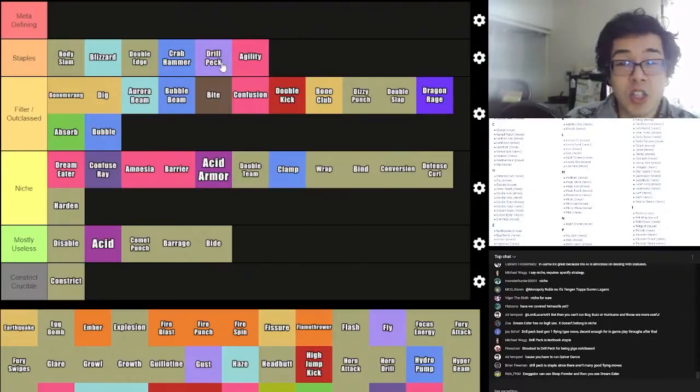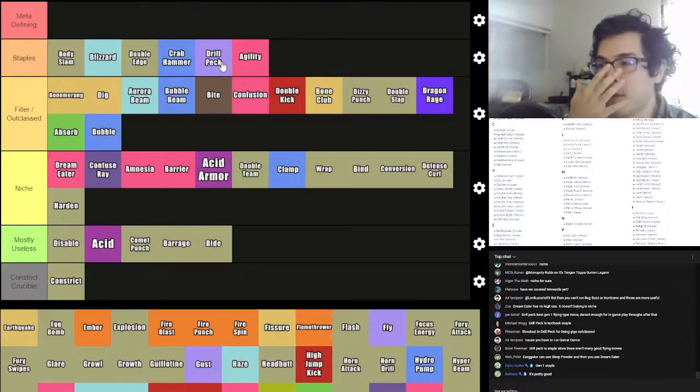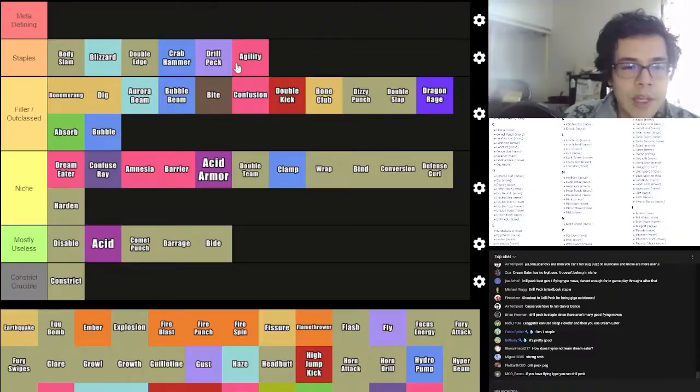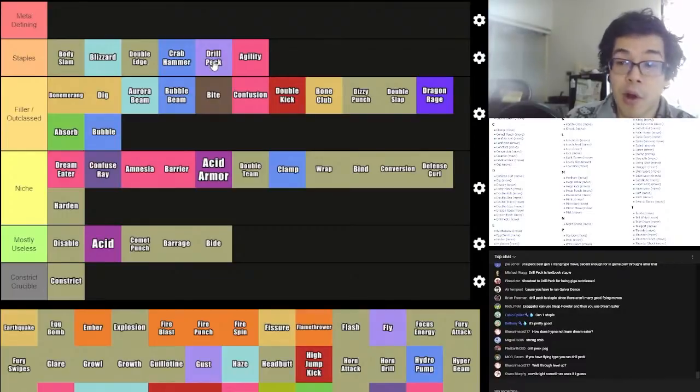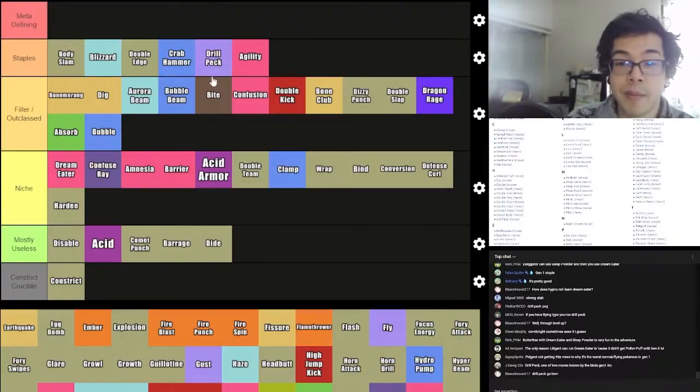Since then, you've gotten some better options, like Acrobatics is better, if you don't have your item. But typically, you do want to use items, so Acrobatic strats are very specific. Yeah, I think Drill Peck is a very solid flying type option. Solid enough that it's not filler. There are cases where Drill Peck is actually your best flying move. In general, if you have Brave Bird, you're going to use that over Drill Peck, but if you don't, Drill Peck's pretty good.